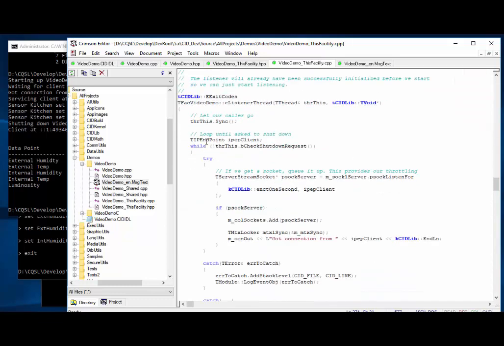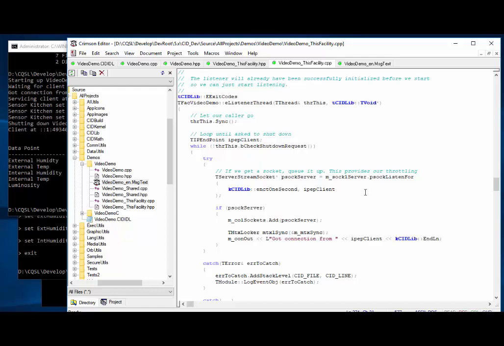All it does is it just loops until it's asked to shut down. We actually initialize the socket listener at the startup. In a real program, we would probably have a little state machine here, because we might not be able to get the port when we start up, so we would have to wait until we can get it. In this case, we just assume it's already gotten because we did it at the start.